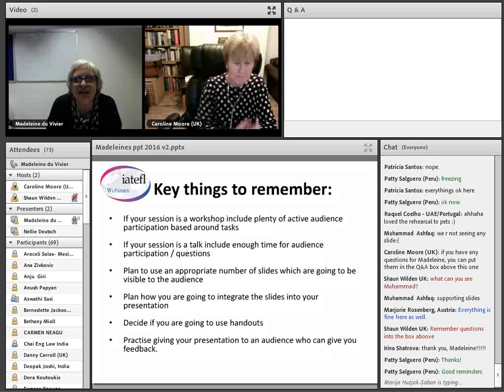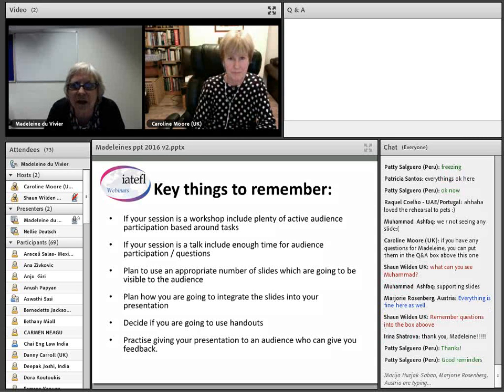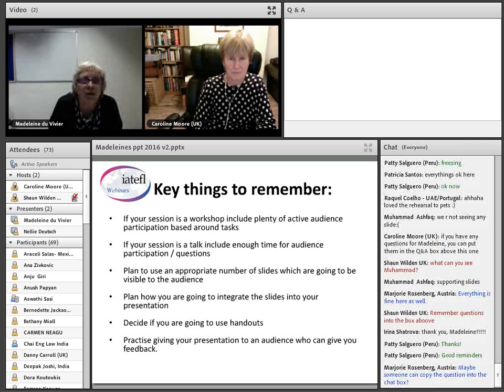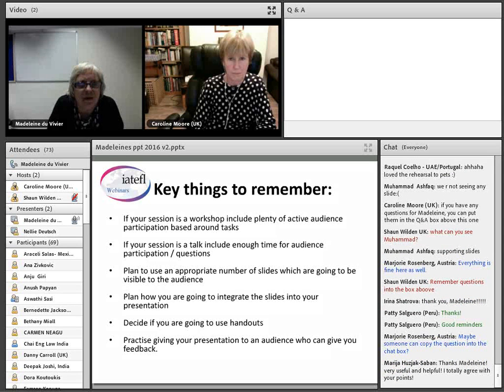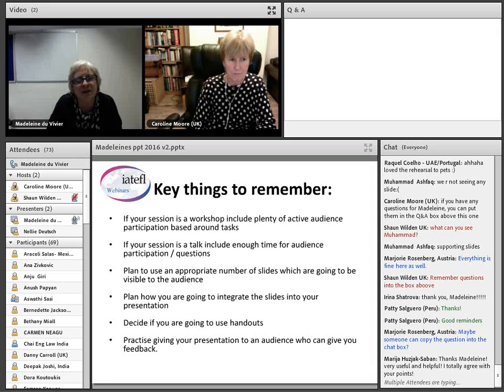Is it possible to give participants a task like creating a poster as a group work, 4 to 5 participants? I mean, will there be tables to write on or just chairs? Okay, 2 things there. So there will only be chairs. There won't be tables. So you'd have to get people to spread the paper between them. This would be obviously for a workshop, and it could be a useful thing to do. It is quite time consuming and you have 45 minutes. But if it's a central task, then that would be quite appropriate, as long as you do then provide feedback and input based on what the participants have produced.